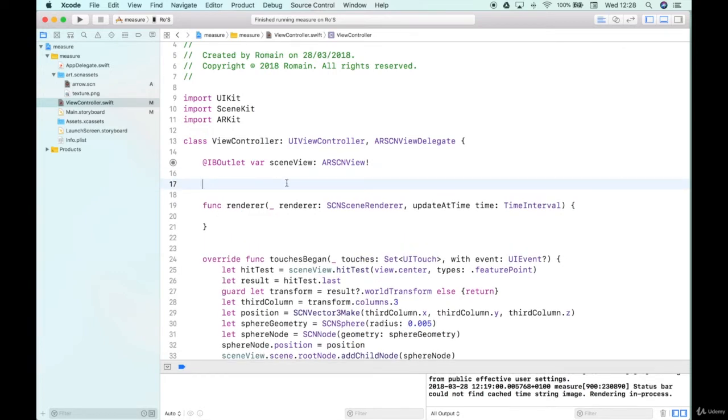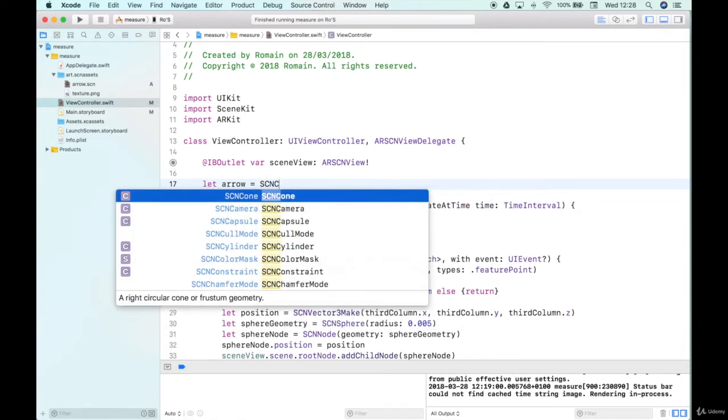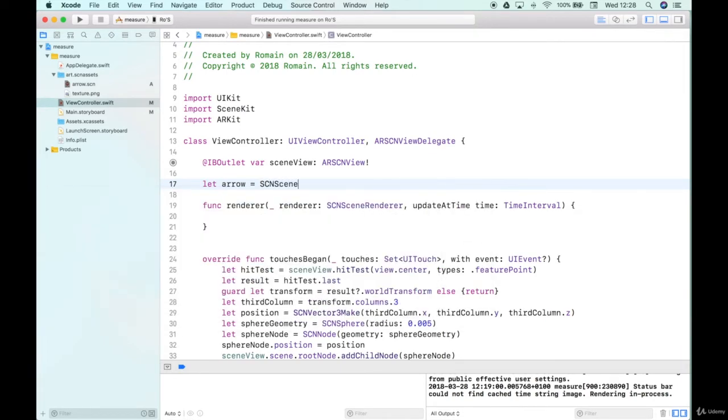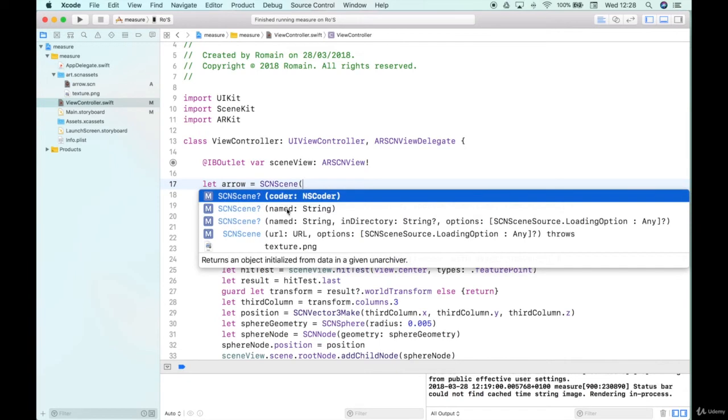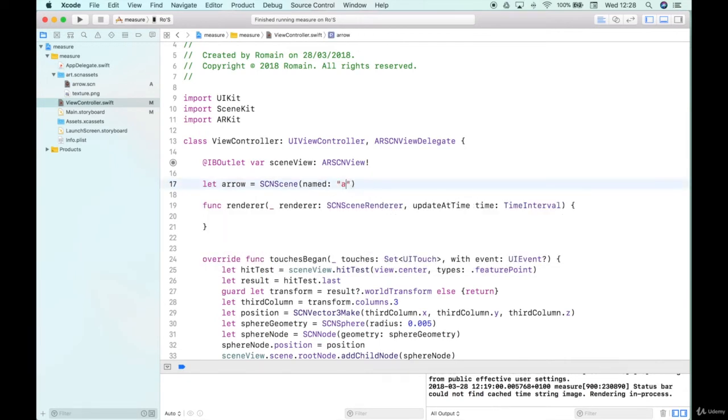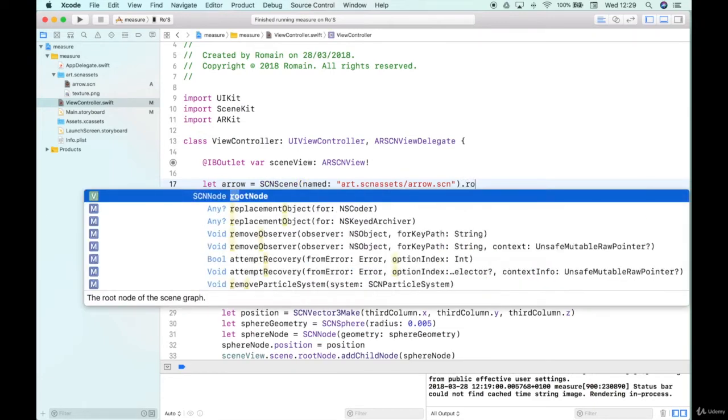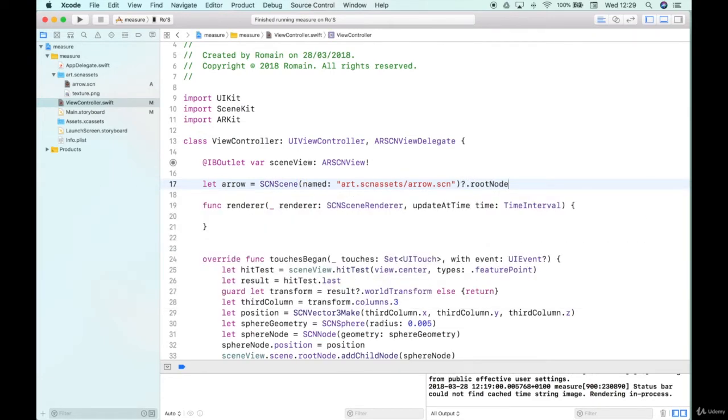Let's create our arrow here. So let arrow equals SCNScene named art.scnassets/arrow.scn, and that's going to be the root node of it.